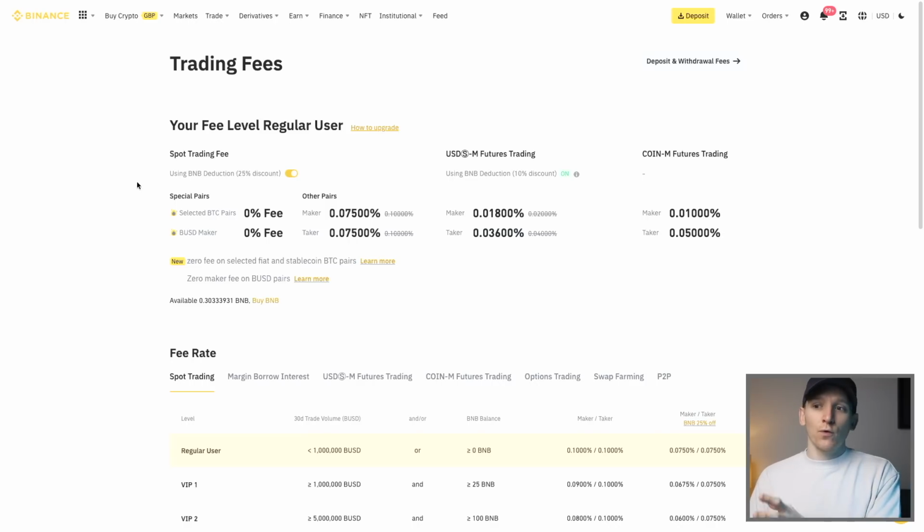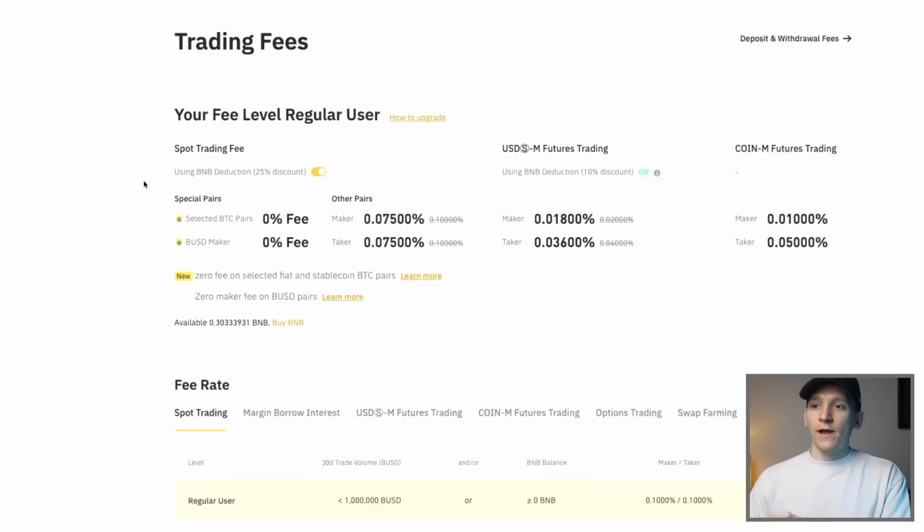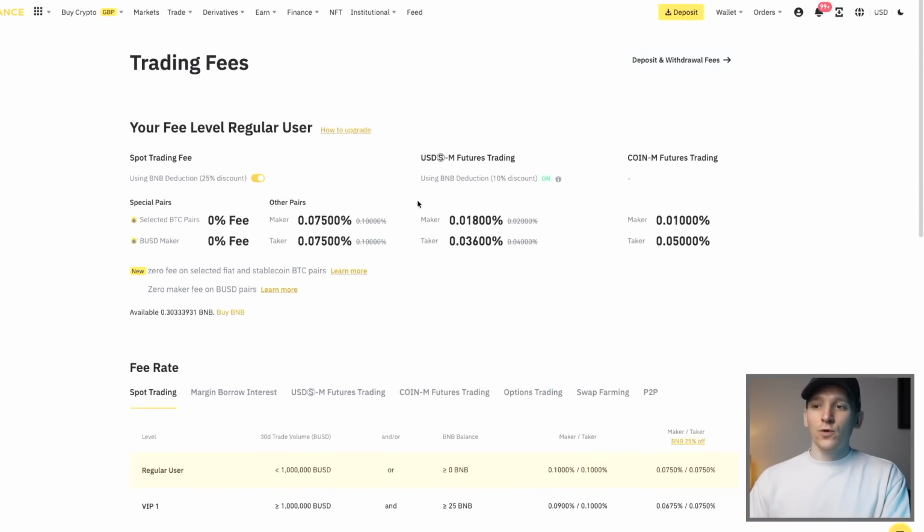Binance trading fees are amongst the lowest in the industry. You can go to the fees page and it will show you all of the details right here. So for regular users, as you can see, you get charged 0.1% as a trading fee. So 0.1% of the volume that you trade is going to be charged to Binance, with a few exceptions. The first one is, for right now anyway, as of making this video, Binance give commission-free trading on Bitcoin. So if you do want to buy Bitcoin through Binance, you actually don't pay any commission at all. It's literally free to do that.